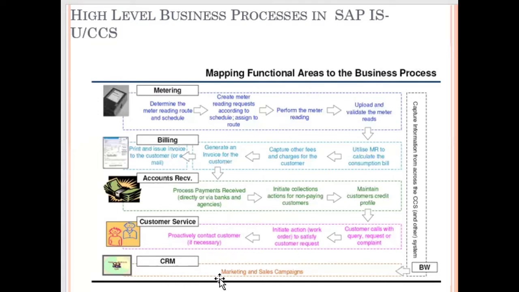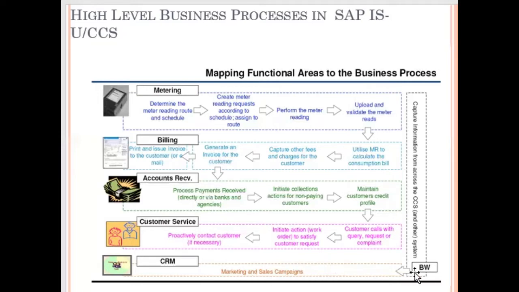We also need to do marketing and campaigning — like introducing new products, which are mostly new rate categories in ISU with their own tariff and structures. Those things need to be available for customer information and can be done through CRM — SAP CRM or Salesforce — which will run campaigns for your products. All transactional data — how many invoices generated, how much amount collected, how many customer complaints closed, and campaign results — is captured by the BW system to give you reports. That is the whole structure, called the order-to-cash process.